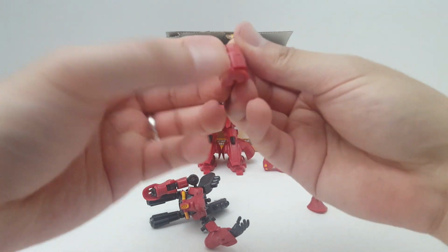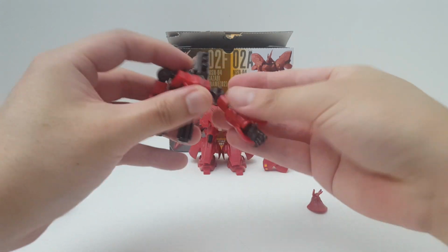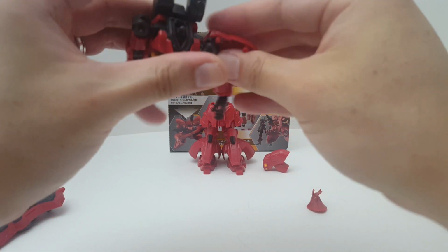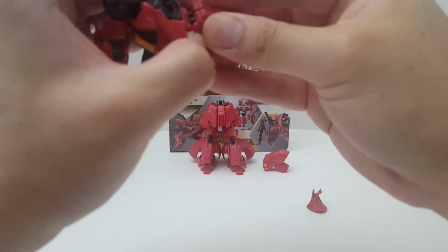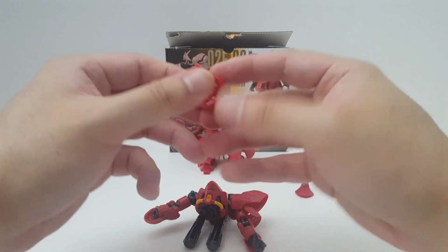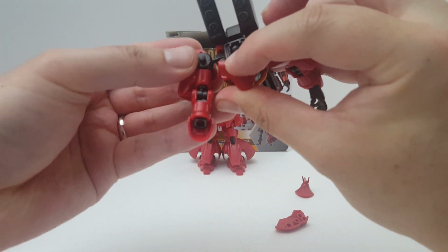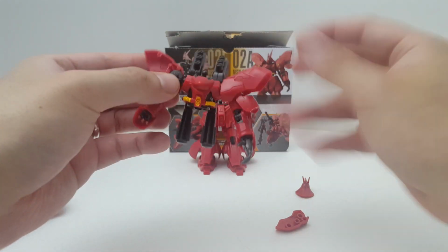Okay, so basically what you want to do, I guess, is disassemble the shoulder armor like that. You can just put that in there, clip on. You actually have to disassemble it. So there we go. Make sure that's pegged in properly. So assembly is required. Disassembly and reassembly is required. I wonder how much of the articulation is left after all the armor is put on. I would assume it should still be very well articulated.